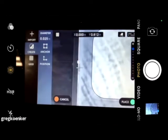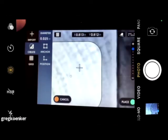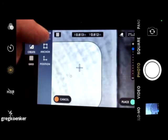Greg, did you set the depth of the square? Not yet. Did I miss that? Nope, not yet. Oh, okay. You got there.